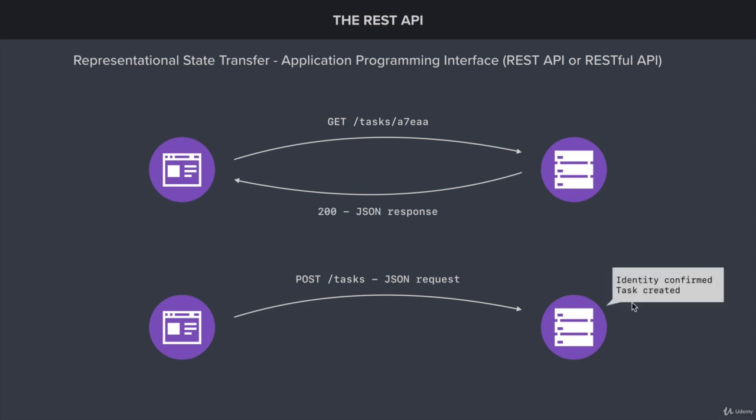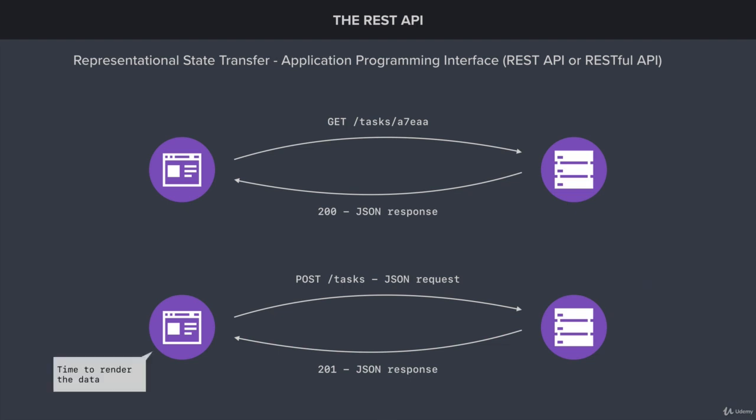And once the task has been created, we'll get the response back. Here we are seeing a different HTTP status code, 201, which signifies that a resource was created. And we're also getting a JSON response, the new task that has been created. The client will eventually get the response, and it'll be able to use it to signify to the user in the user interface that things went well and that the task was created. Now we'll learn more about the various HTTP methods and status codes available to us.